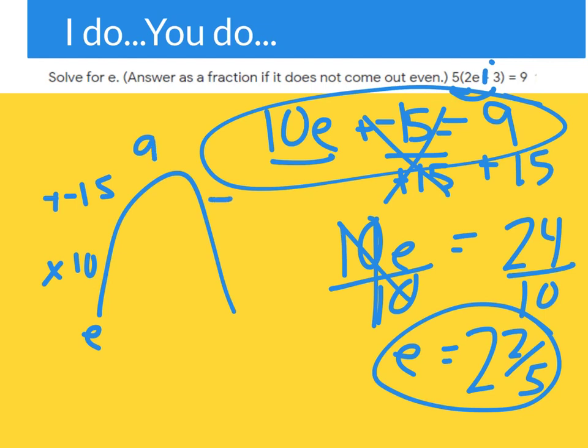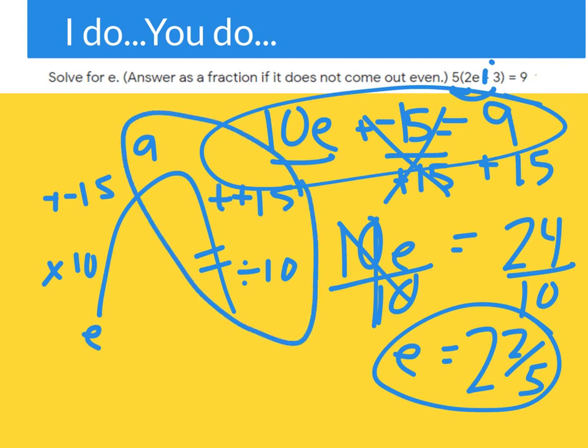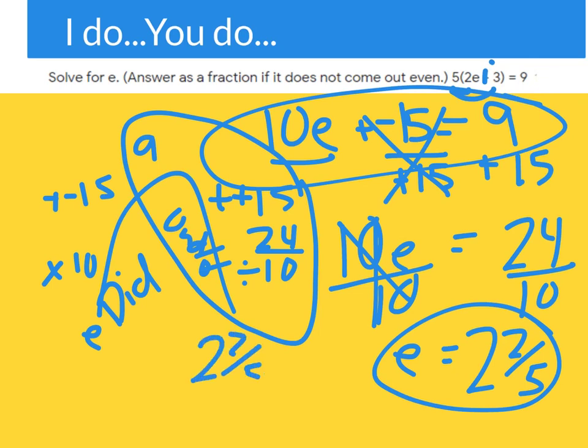So I'm going to undo that by subtracting negative 15 and dividing by 10 and making sure I hit equals on my calculator. Now I'm doing it by hand, so I'm going to go ahead and do leave, change, opposite. And remember, we're really only doing this half of the problem because this is what they did, right? We are undoing over here. So 9 plus 15 is 24, and then 24 divided by 10, again, is 2 and 4 tenths, or 2 and 2 fifths when we simplify it. And we've torn it back down to what e is.